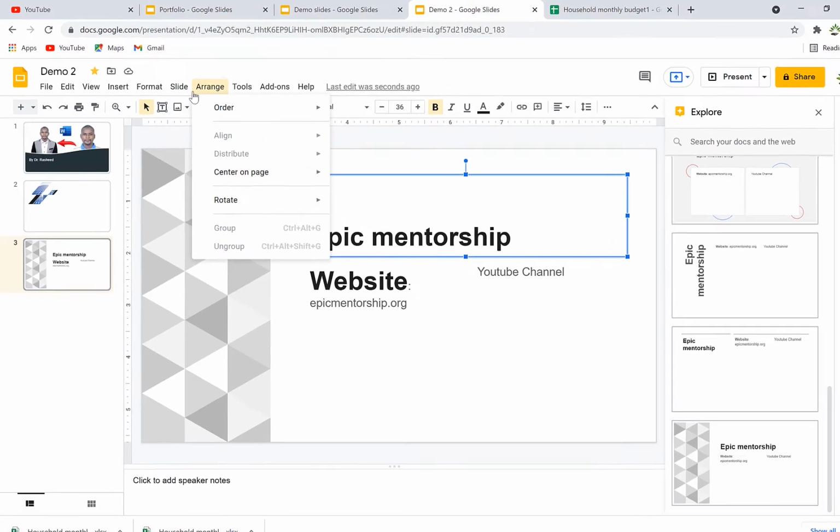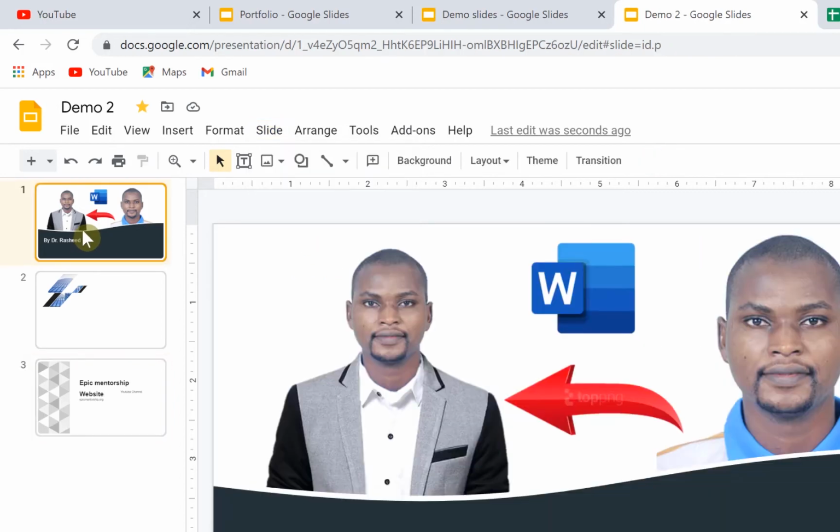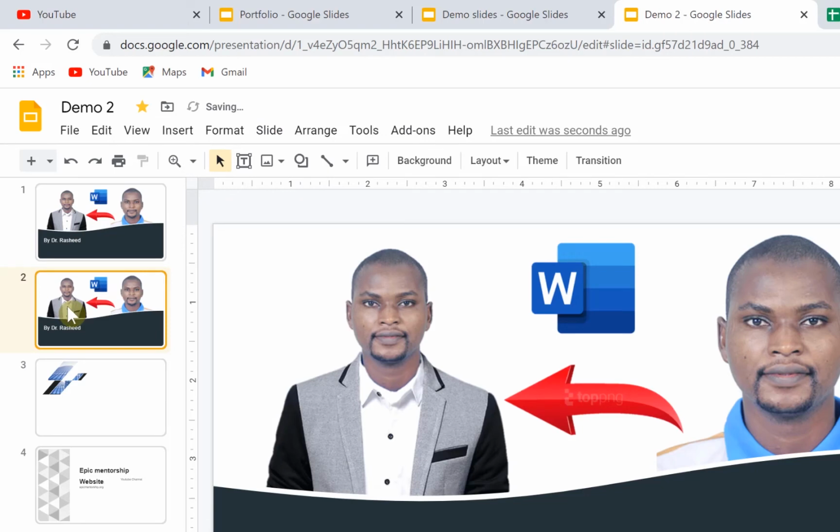Okay, over here you come to slide. You can see a lot of things. You can bring in slides. Another way to bring in a slide in addition to this is to come over to slide and click on new slide. You can duplicate a particular slide. For example, you can duplicate this slide. If you want, duplicate this slide, and you can do Ctrl D as well to duplicate this slide.